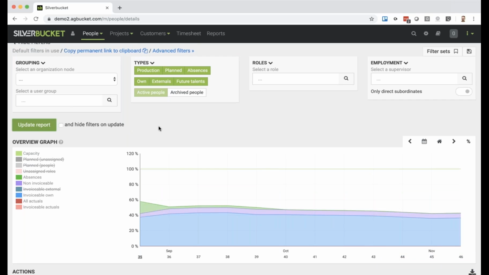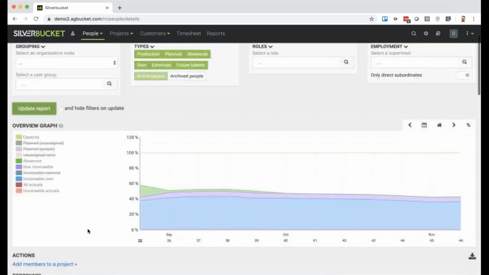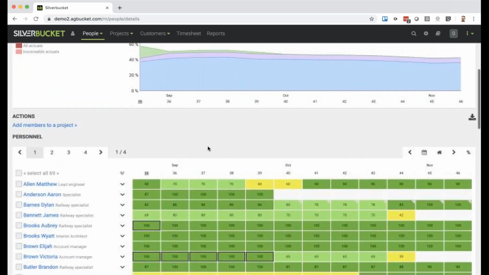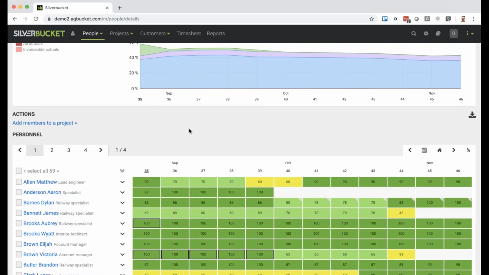Then, if you are more interested in the details, you can always see the resourcing situation of individual people. Here is an example of that.